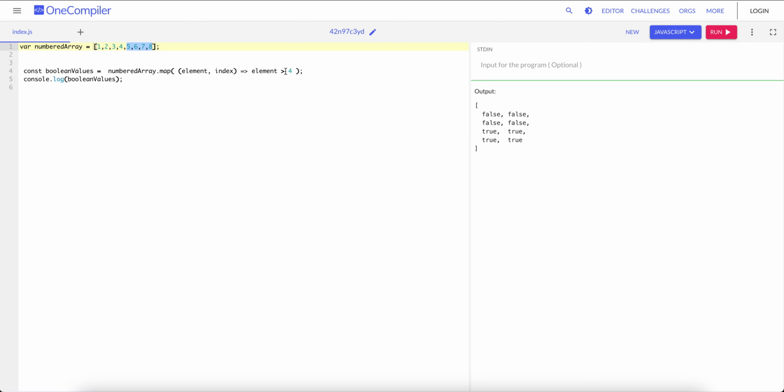If I use an operator like equal to also, then you will see this value will change to true, because the condition says greater than or equal to. You see, this way map is going through each value and returning the actual true or false, because the statement says if the element is greater than or equal to 4, it will return true, else false. So there are multiple use cases here as well.